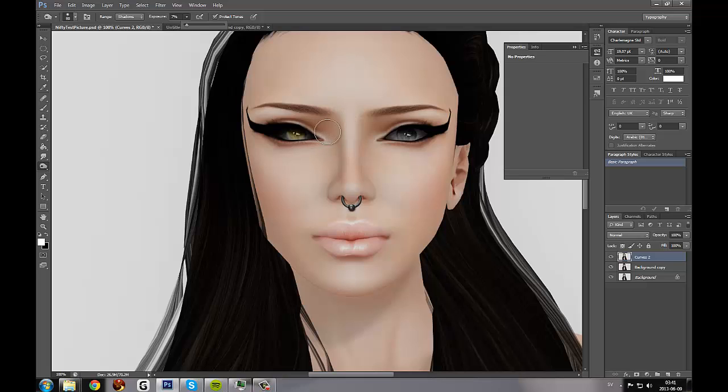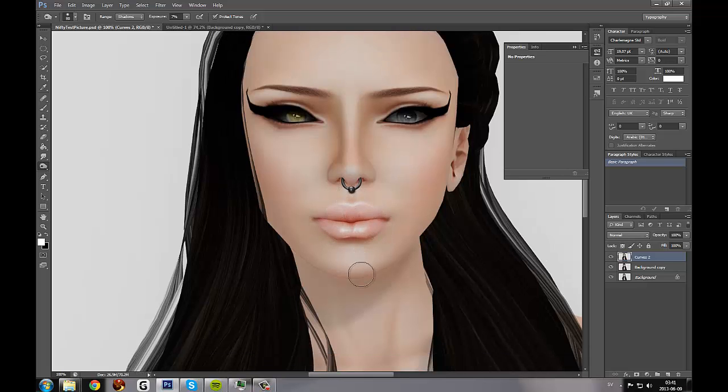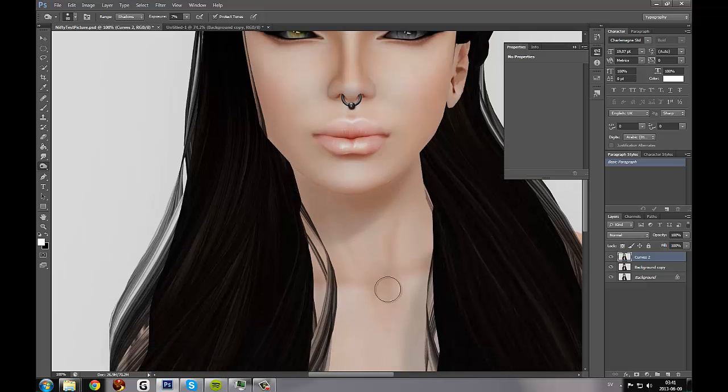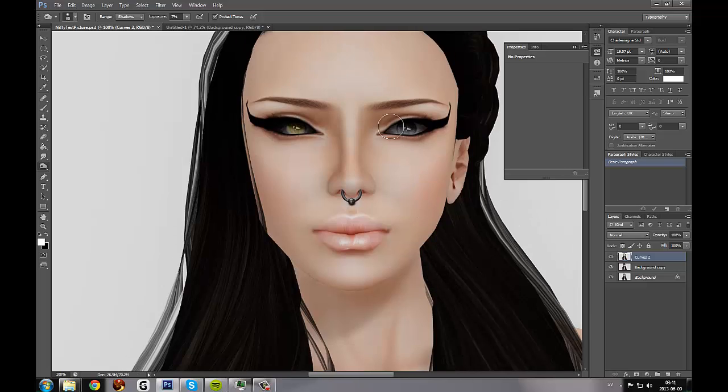And just go around the shadows that you want to burn in, like the nose and the lips, and here about the shadow under the chin, down by the neck, and maybe the eyebrows if you want to darken those a little bit.